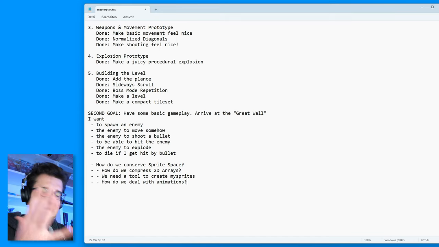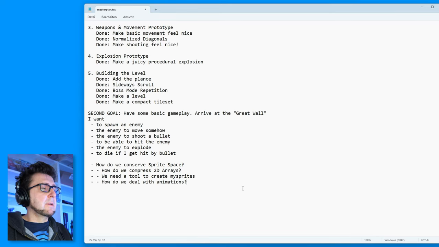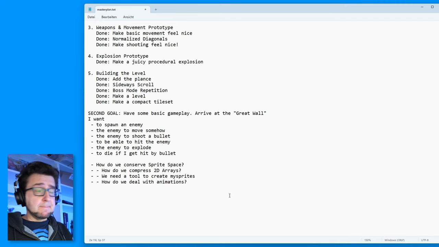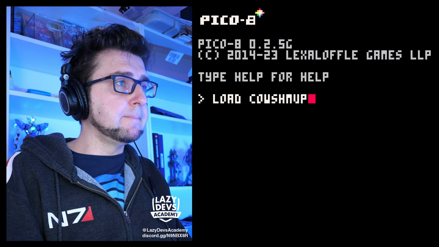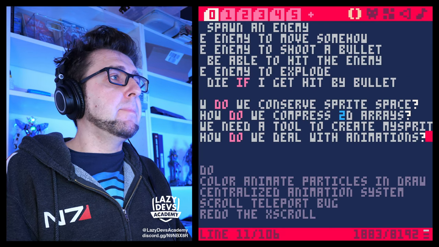Because sometimes, you know, you write things down and you're maybe not in the right mindset. You haven't fully grasped the problem. And as you continue, you get a better understanding of the problems that you're working on. Cool. So we split things into smaller steps, and now we can copy this into our Pico-8 program and start working on these things. So load cow shmup. And then I'm going to paste it in here.